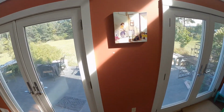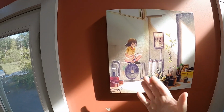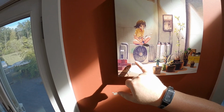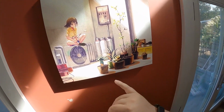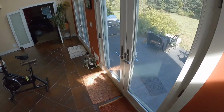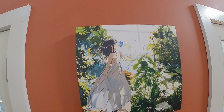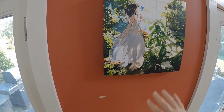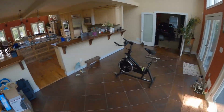I have an anime girl thing, obviously. But that's just a cute anime girl. There's nothing sexy about that. It's just interesting space. She's sitting on a mini split for some reason indoors. Doesn't make any sense. And she's got the potted plants. So that's basically Mandy looking at the plants and the sun's coming in. I love it. And we got this girl here whose ass is all hanging out, but she's trying to kiss a butterfly. So that's not Mandy. That's not it. But again, sun, windows, light, plants, favorite time of year.